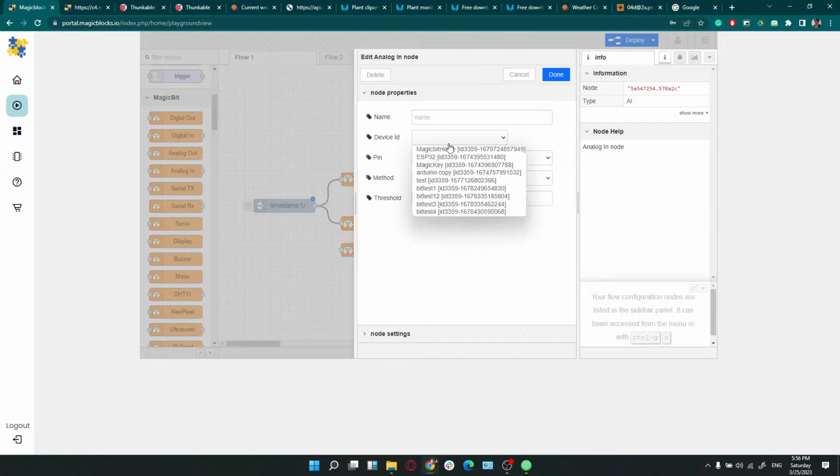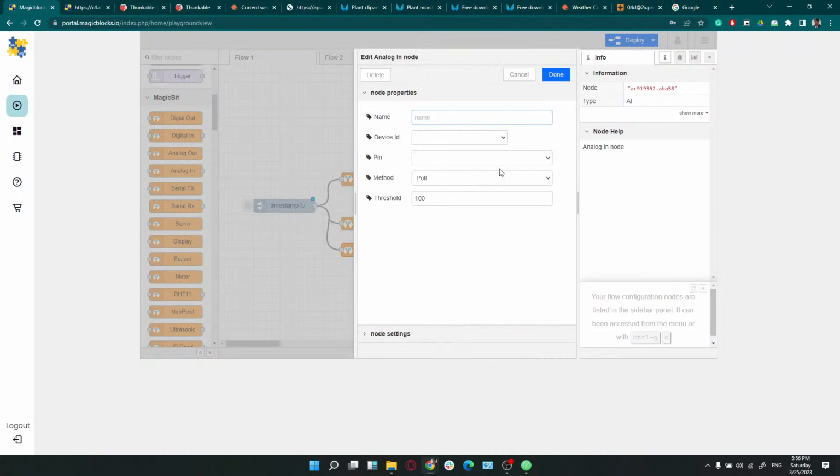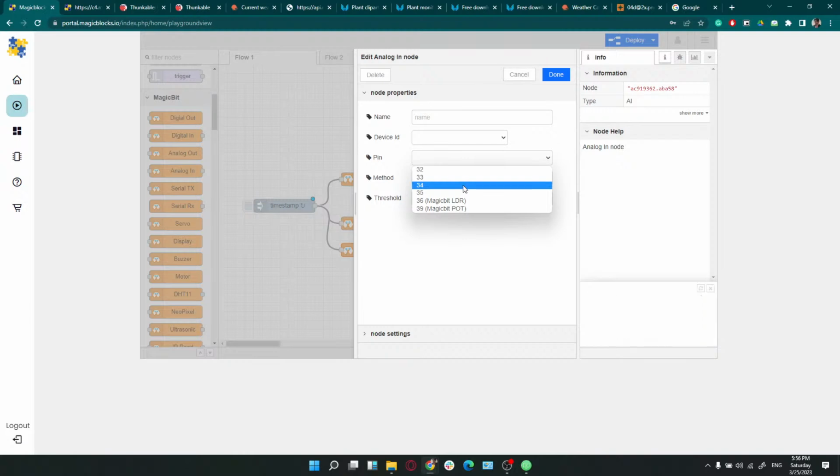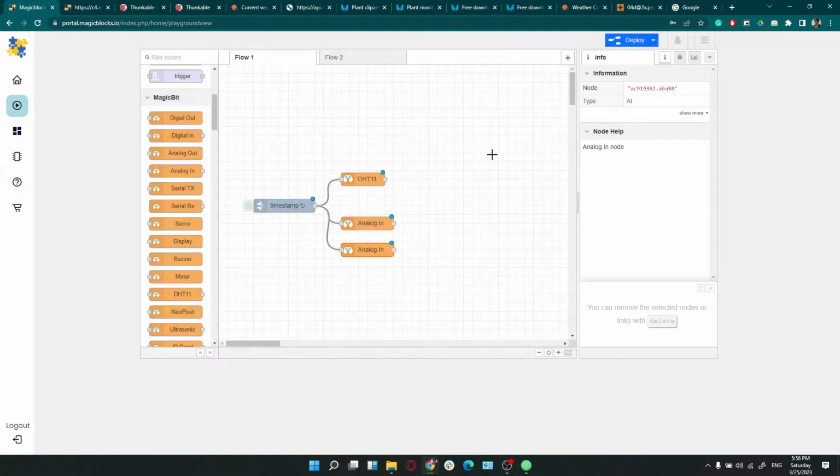Okay, so that is basically what we are going to do. Then we go to the second analog in block, which is connected to my pin 32. So I'm just going to select pin 32 for the soil moisture sensor, and I'm going to clear the device. Here also you can give a name, but I'm not going to do that right now.